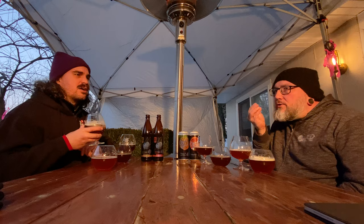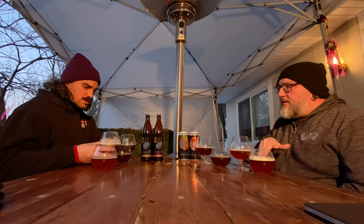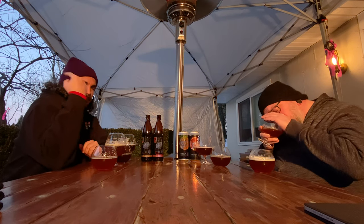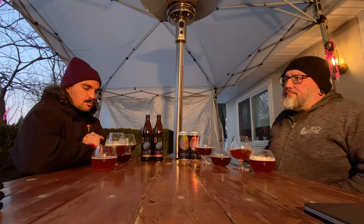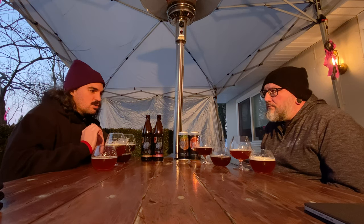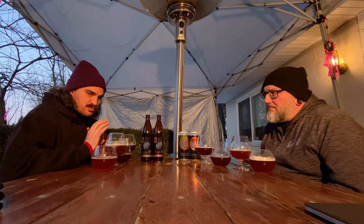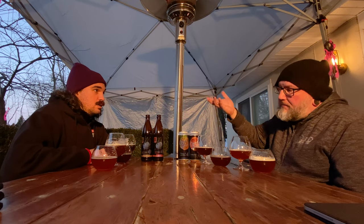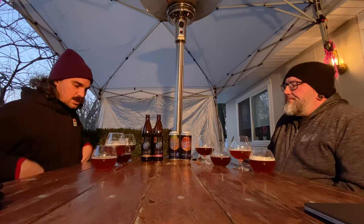Pound cake. You go into a confectionery pound cake. You know what I'm talking about? A straight pound cake, nothing, just sugar and malt and yeast. I don't know if I'm making it up in my head, but I feel like I do get a little bit of pineapple, but it's not a juice pineapple. It's more the cakey thing, like upside-down cake. Probably more like a cooked pineapple.